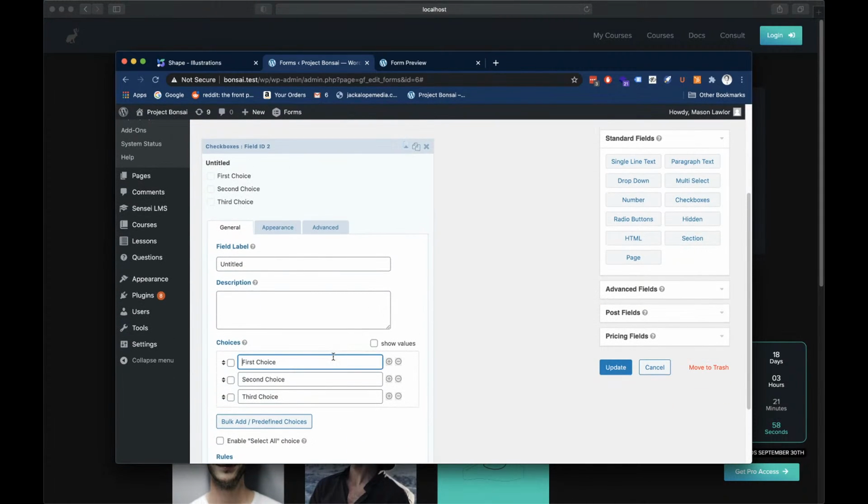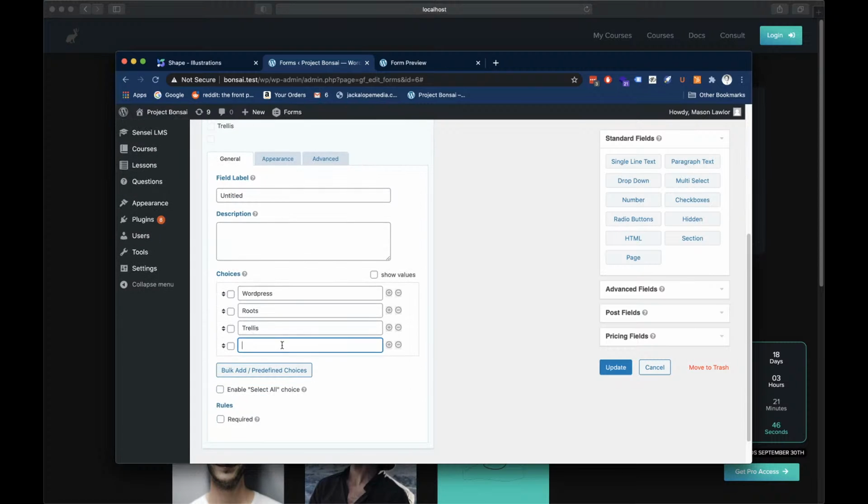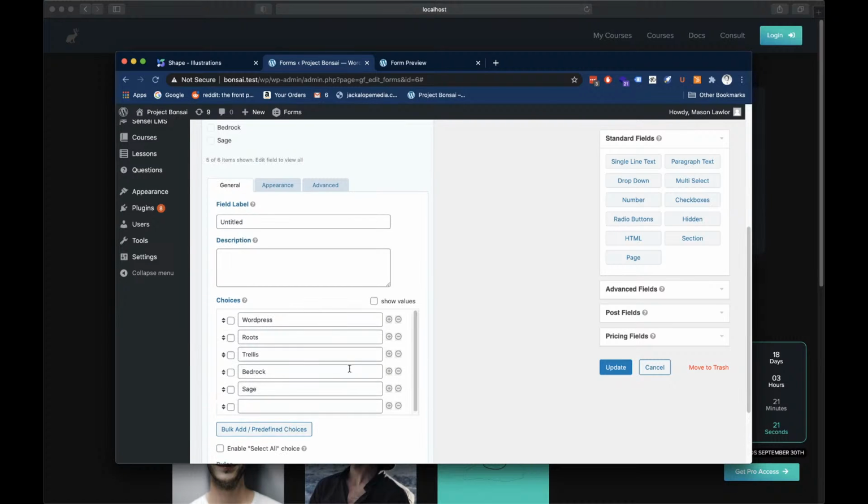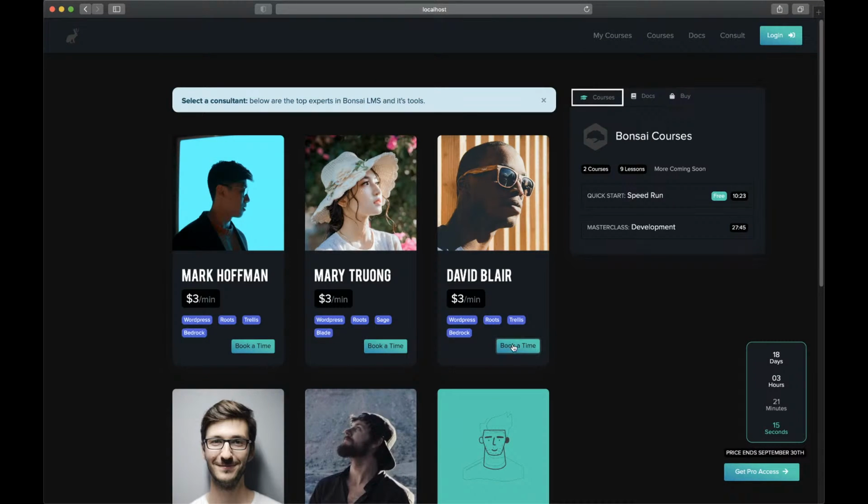So we'll say WordPress, Roots, Trellis, Bedrock, Sage. What's the order that we list them here?